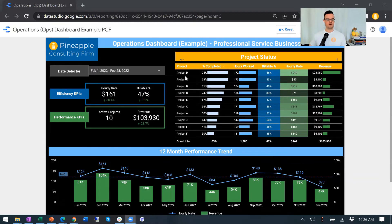For each of these different projects — I think we've got 10 projects here — it's sorted on percent to complete, but you can sort it on whatever you want. It's a quick check on where we are for all of these projects and how much we're working on them, and then continuing into the efficiency metrics over here.